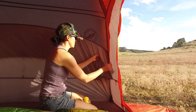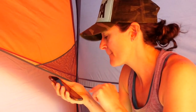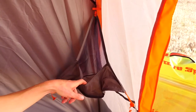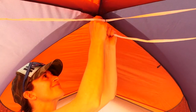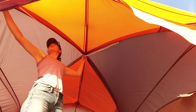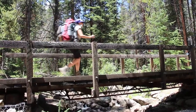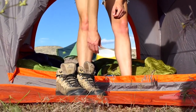Inside, our tent designers have included 2 removable corner bin pockets and a number of other mesh pockets for stashing all sorts of stuff. Headlamps, hats, phones, speakers. It's a place for all things fun and easily accessible. You'll also find multiple interior loops for attaching gear lofts, accessories, and Big Agnes Mountain Glow tent and camp lights. When you're coming back to your tent after a fun day on the trail, drop those dusty or muddy shoes on the oversized welcome mat.